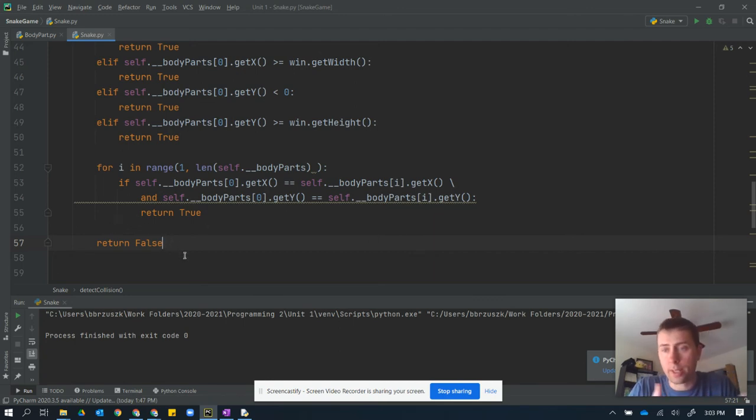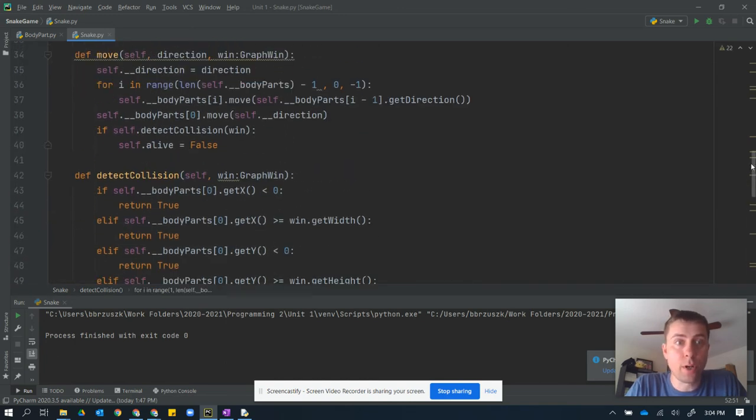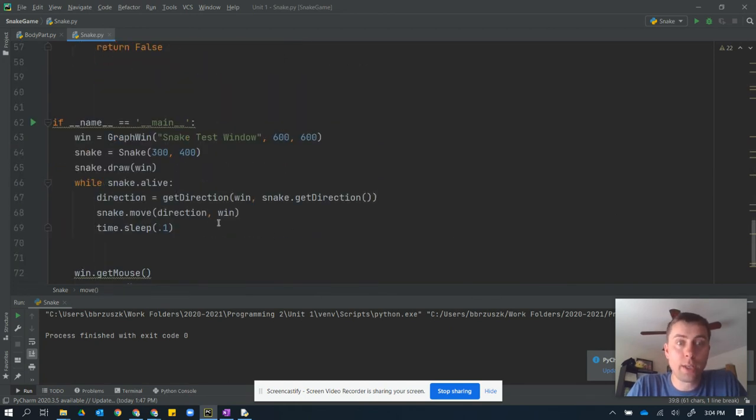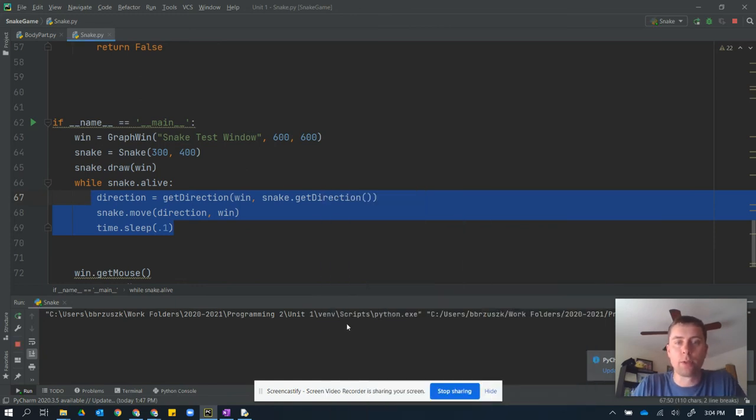All right, so pause the video, get that other part of that function in there, and we'll go ahead and test it. We don't have to call it anywhere because we've already called it. So go ahead, pause it, see where you're at. All right, now that you're back, again, we don't have to call this part of the function anywhere because we've already called this function in the move method. If we detect a collision, we set self.alive to false. We don't have to change anything here because we're already moving it. So let's go ahead and play it and see if we can run into ourselves.